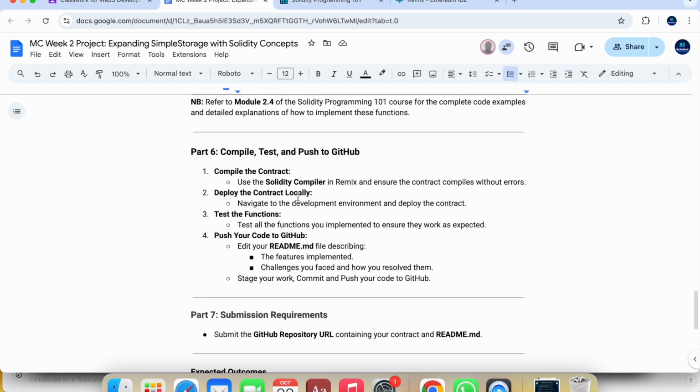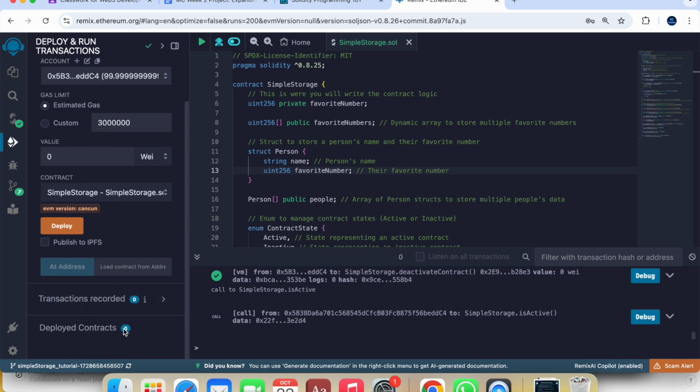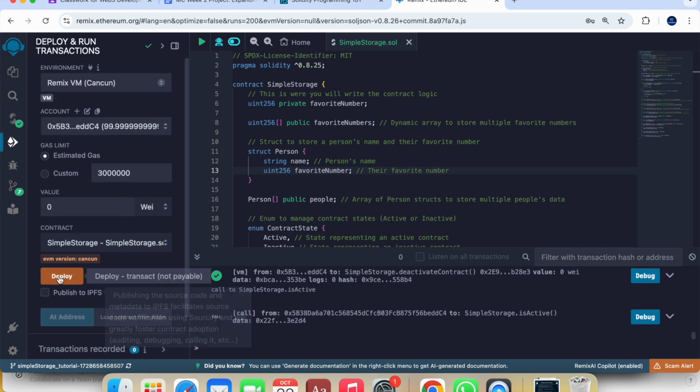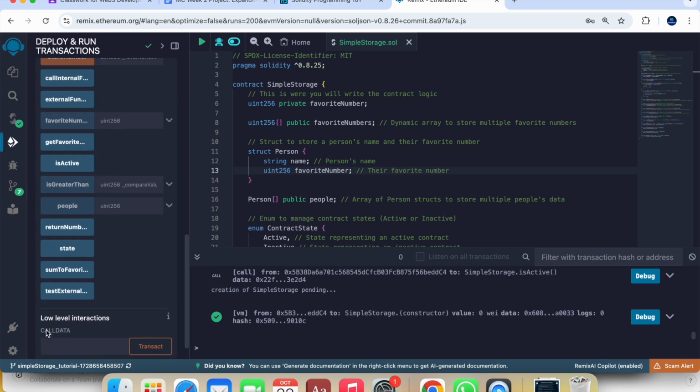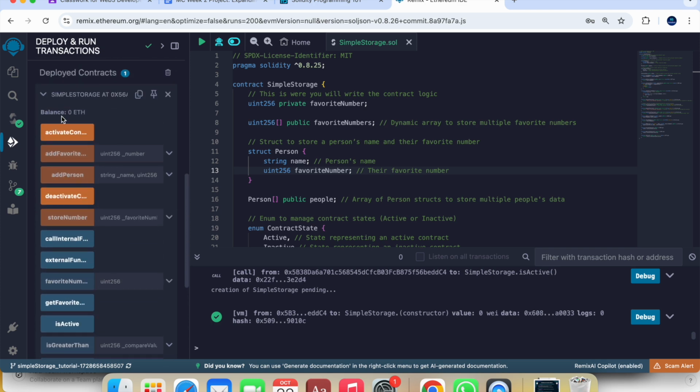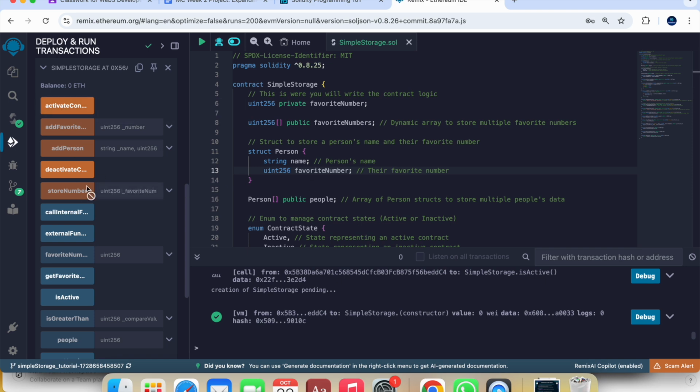Deploy the contract locally. So just like we've been doing, I'm going to deployment. Make sure you have 0 deployed contracts. Then I'll click on deploy. Now I have a deployed contract. I can expand. So all these things you are seeing are part of the contract.